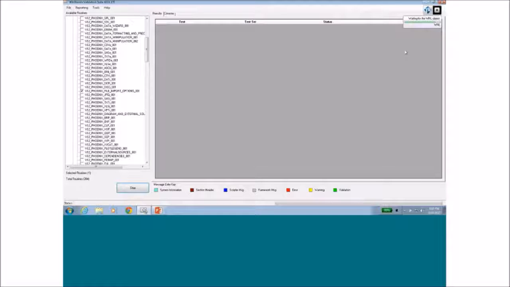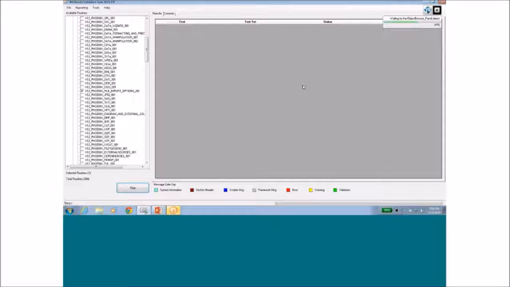Okay, you can see in the upper right corner that the validation suite has started to work. And while the script is running, I'm going to go ahead and talk a little bit about the general usage of the validation suite. So to open the validation suite, you can either use the icon that will be placed on your desktop during installation, or you can use the Start menu on your computer and go to Farsight, where all the Farsight products are listed.